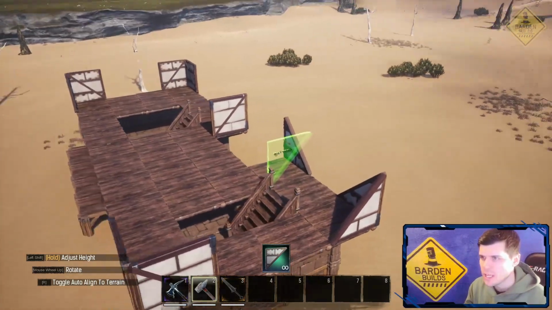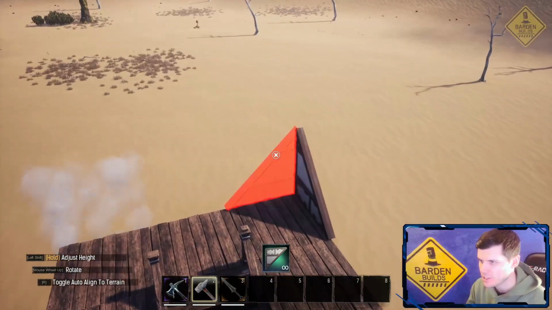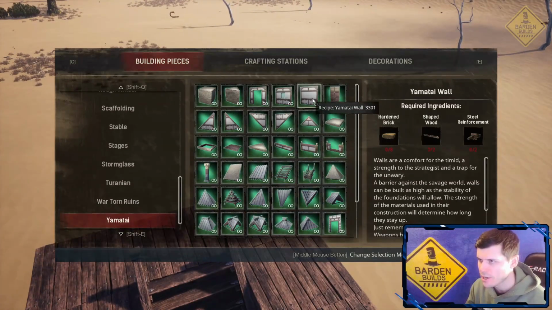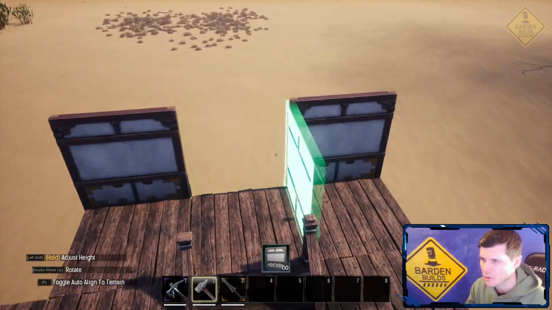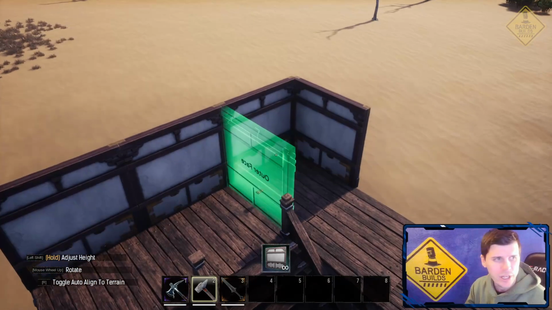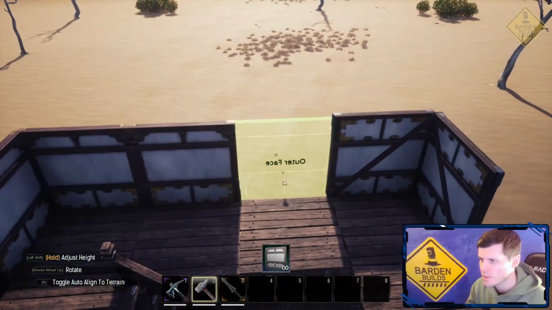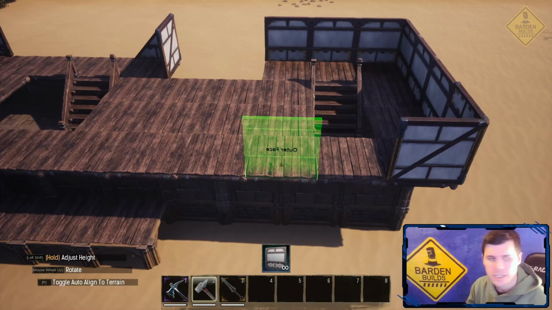All right, so for the ones that you can't get, it's not a huge issue. You can just simply delete those areas and just replace them with Yamatai walls. And then once again, you're just going to rotate them to where the outer face is facing inwards. And I'm just going to go and fill in most of this. Let's see, we're going to place one there.